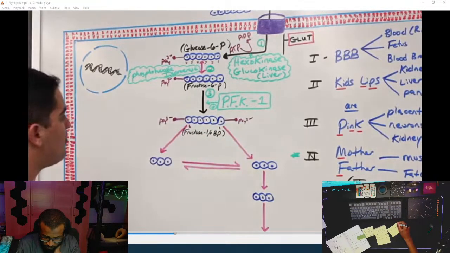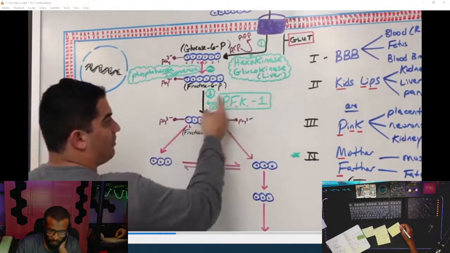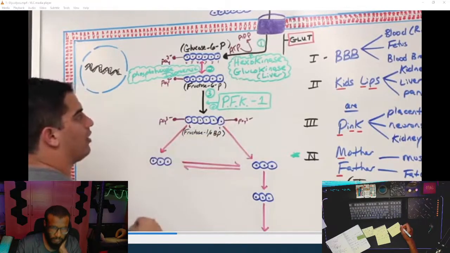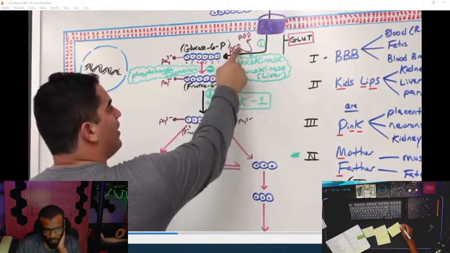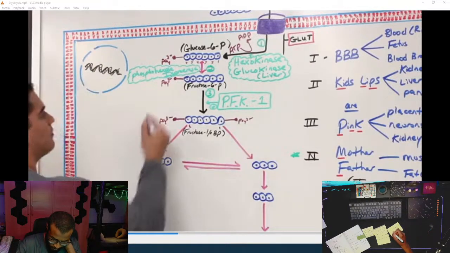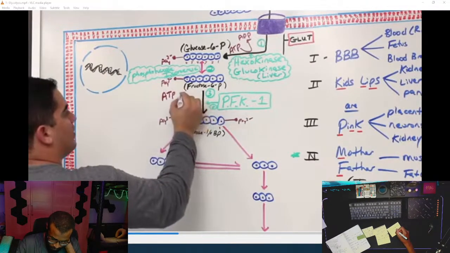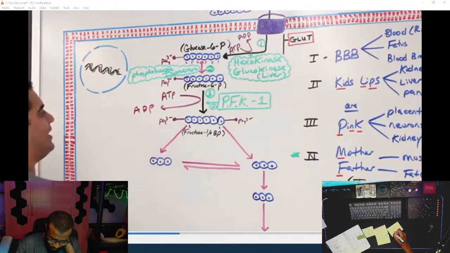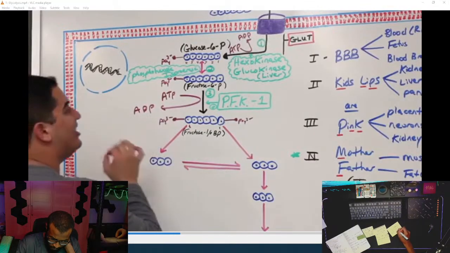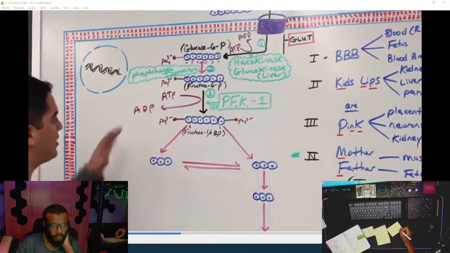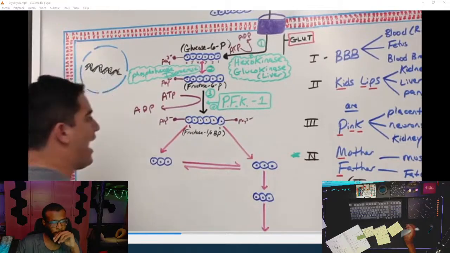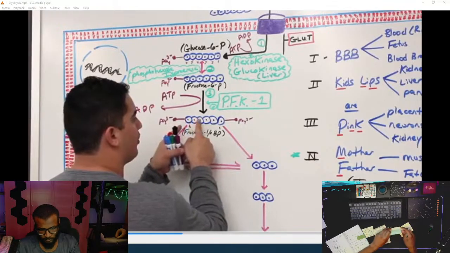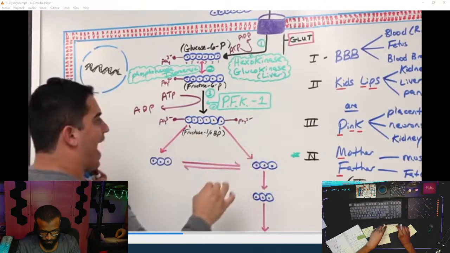Okay, what is the enzyme involved in that step? The PFK1, right? What happened? I had 1 phosphate originally on the 6 carbon, then I added another. Oh, I must have done the same thing that I did in this step here. Yep. So ATP is involved in this step here. And he uses a phosphate that's converted into ADP. So ATP is converted into ADP. Okay, cool. So I actually used up an ATP in that step. Now, look what happens here. I take this fructose 1,6 bisphosphate, which is 6 carbons, 1, 2, 3, 4, 5, 6, and I split it in half to 2 3-carbon fragments. Okay? But the phosphate on this carbon right here should be on this carbon here. So now let's put a phosphate over here.